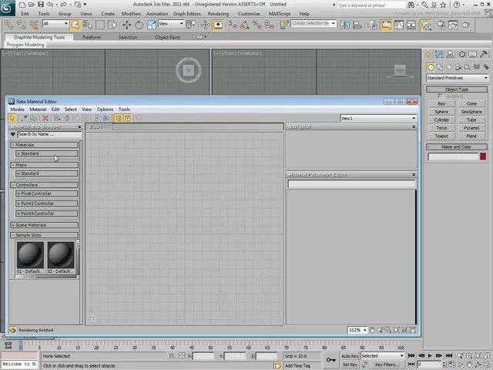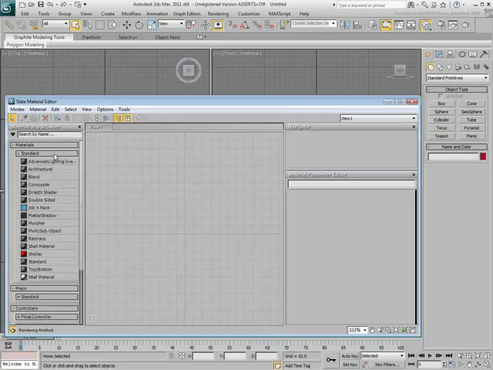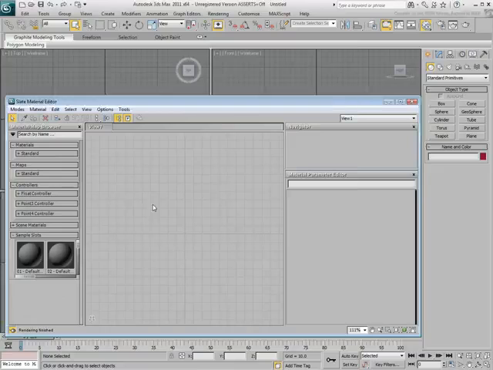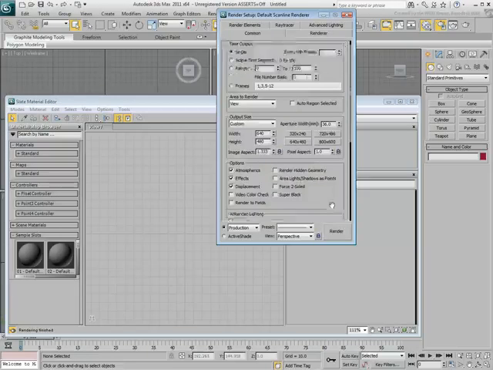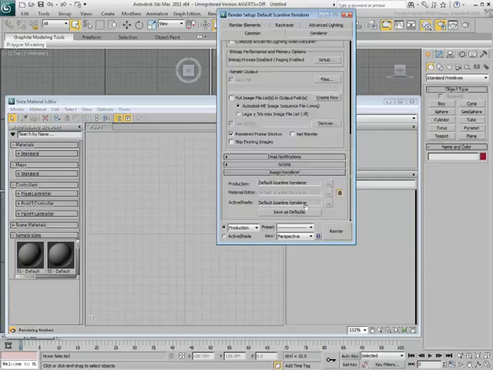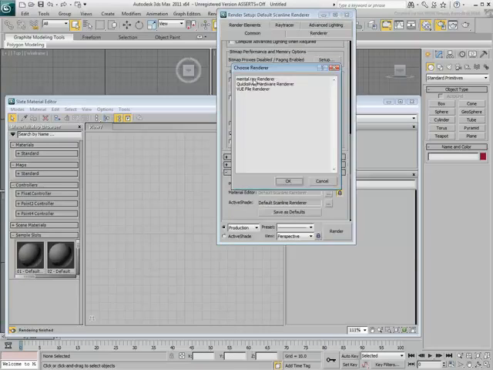The Material Map browser contains rollouts from which you can drag any node onto the viewing area. The number of choices available also depends on which renderer you are using. For example, using the scanline renderer, only standard materials and maps are displayed. When using the mental ray renderer, more options are available that include mental ray materials and maps and meta-SL shaders.